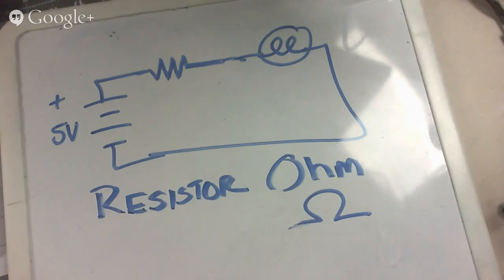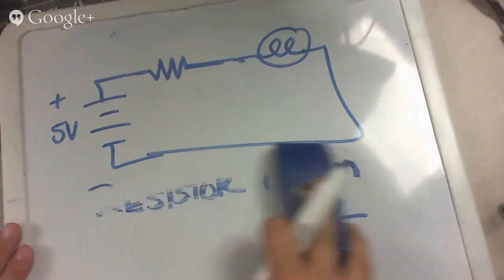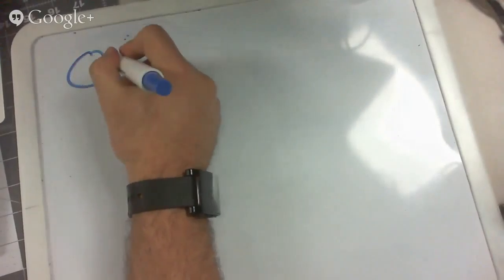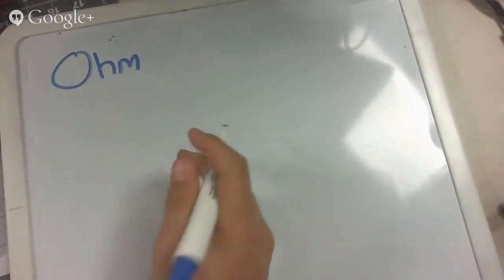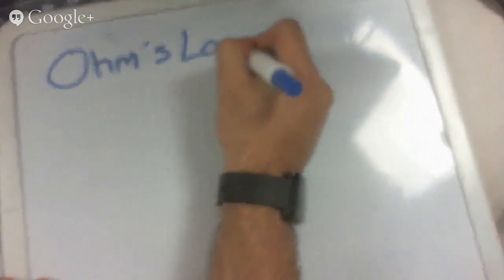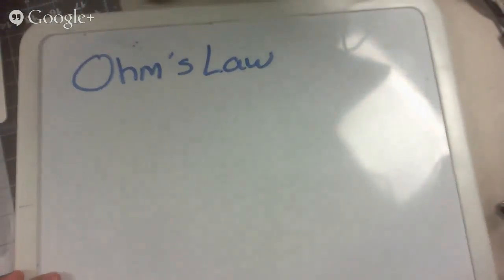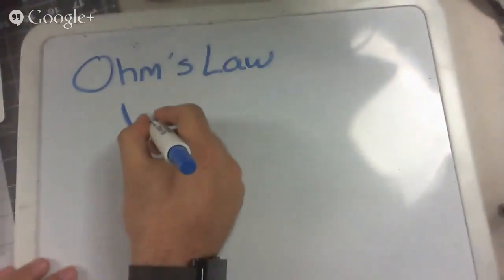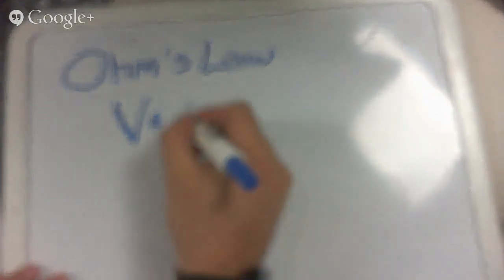But anyway, I guess at this point, to really be able to solve this question of, okay, I need a resistor, but what size resistor? We've discussed ohms, and we need to introduce what's called Ohm's law. So basically there is a relationship between voltage, current, and resistance, and that is voltage equals IR.